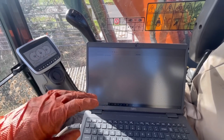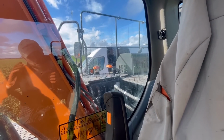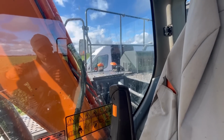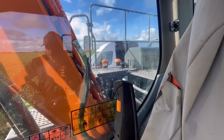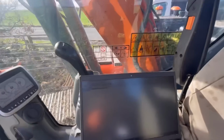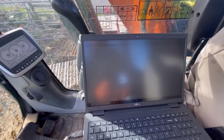So that's what I've done this time, just because I didn't want to sort of expose a brand new SCR to super high temperatures so early in its life. You'd like the machine to kind of sort of get into the habit of doing its cycle naturally, so to speak. So yeah, what I'm going to do now is just sort of run it for 10-15 minutes at a high idle, and just monitor everything on the AdBlue system.